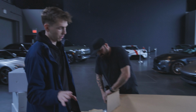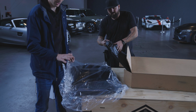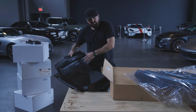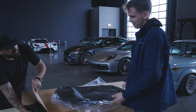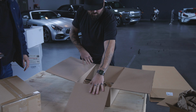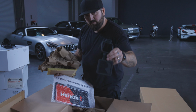Quite possibly one of the most important things in this box are some all-weather floor mats. The carpeting in the Bronco is horrendous and it loves to trap dirt and debris. So the further away we can keep dirt and debris from the carpet, the better. And these are nice. These are obviously laser fitted. They're gonna fit perfectly. And they're Roush branded. Some decals to let everyone around us know. Hitch cover.